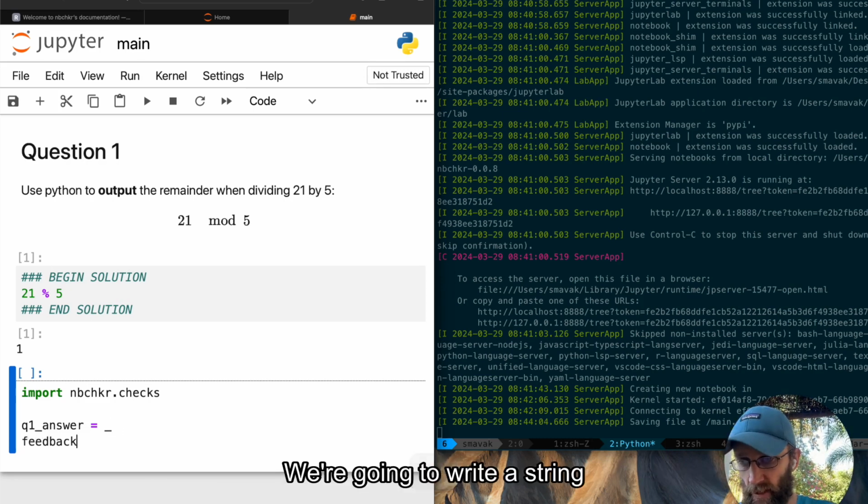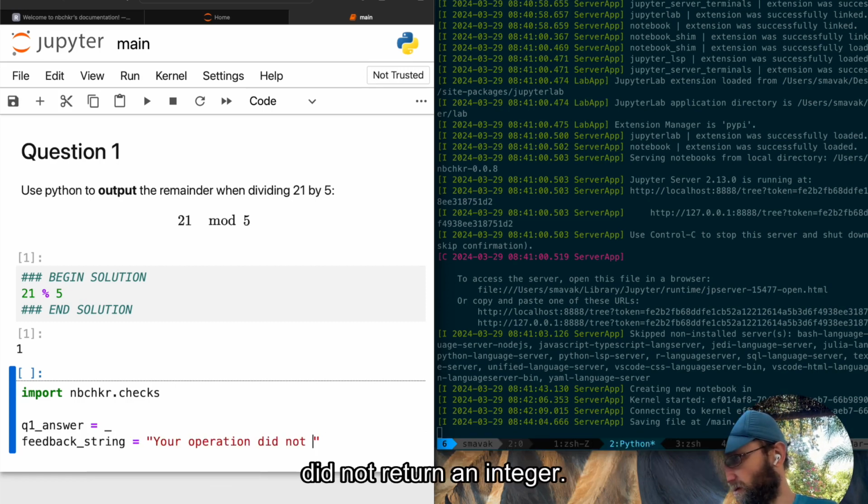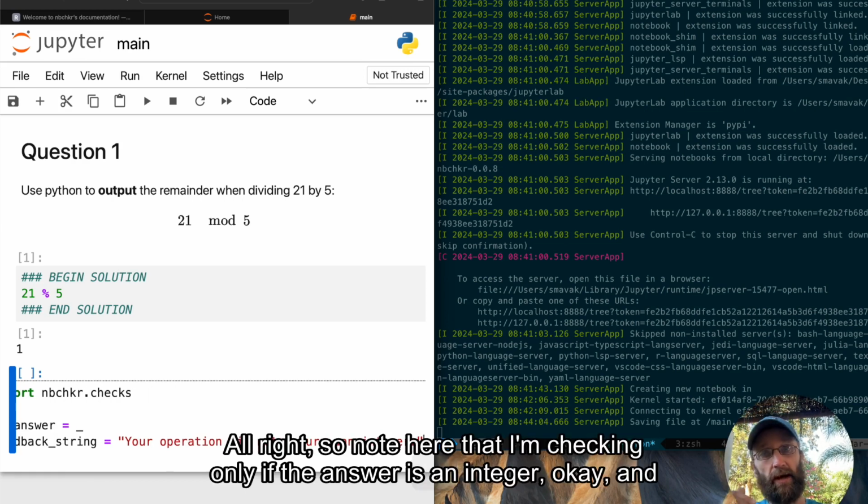We're going to write a string that we're going to display to students in their feedback if what they've done isn't right. So we'll write something like: your operation did not return an integer. All right. So note here that I'm checking only if the answer is an integer.